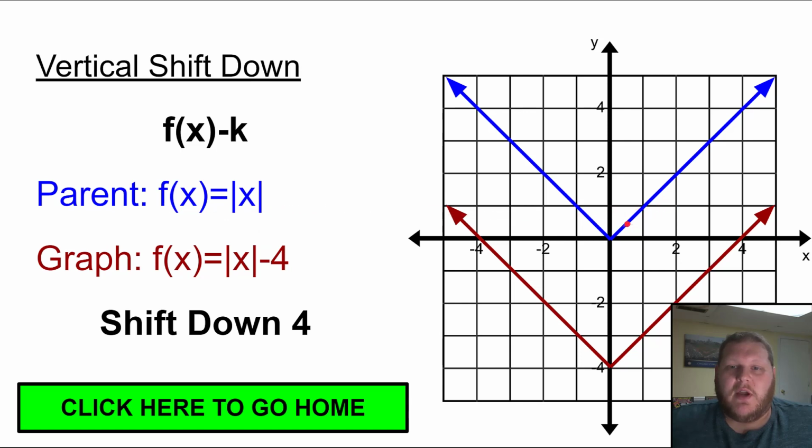So here you can see my blue graph is my parent function. That's just my standard absolute value graph. The graph here that's just listed as graph, that's my transformed version. So I've taken and subtracted 4 off of that, so you can see the result for my red graph is that I've been shifted down 1, 2, 3, 4 units. I'm not changing the orientation of it. I'm not changing how tall or how wide it is or anything like that. I'm not rotating it. All I'm doing is just sliding it down 4 units. So again here, this would be my description. Shift down 4. Short and sweet.